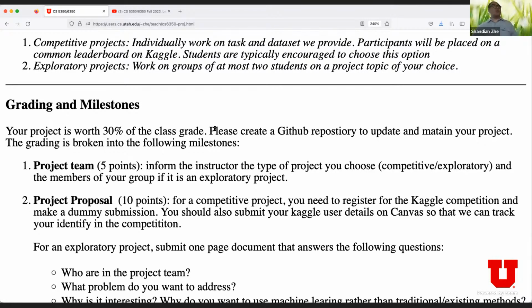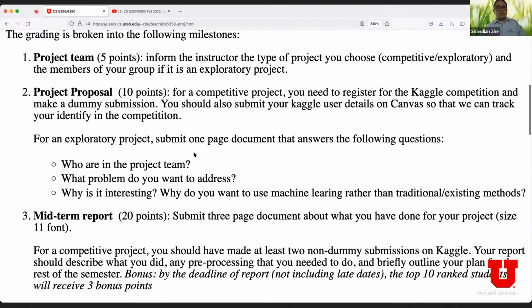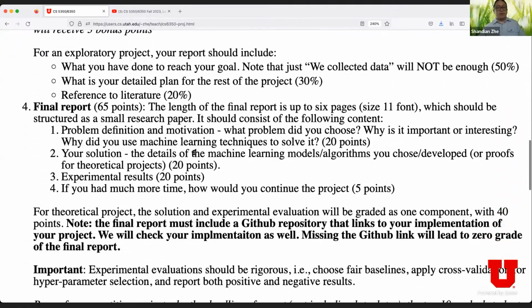For the competitive project, you can only work solo, meaning that you cannot form a team. You are in charge of inventing new solutions, submitting your solutions, and letting them be ranked by yourself, right? For the exploratory project, you can form a team, but at most a size of 2, meaning that you can find another team member if you like. Both projects are graded in 4 milestones, which we covered in the last lecture.